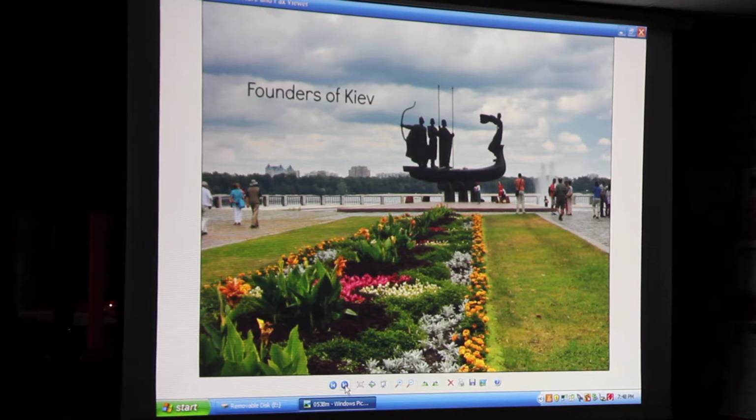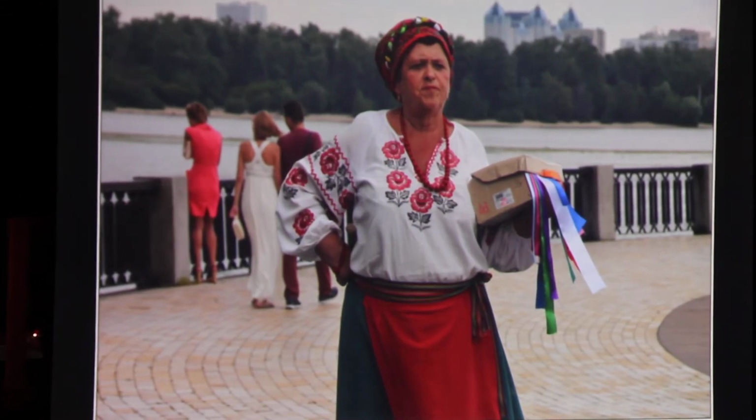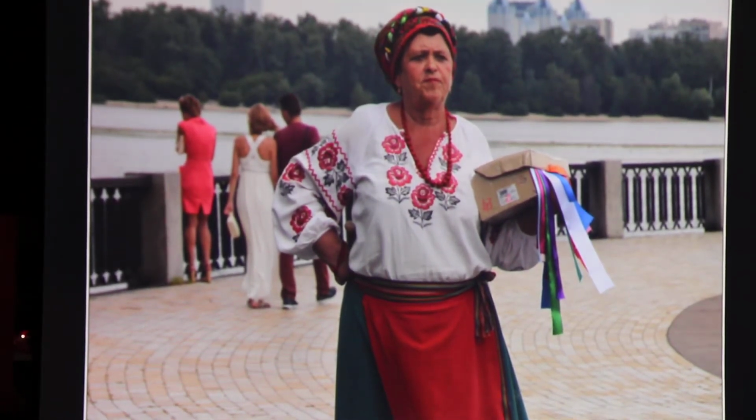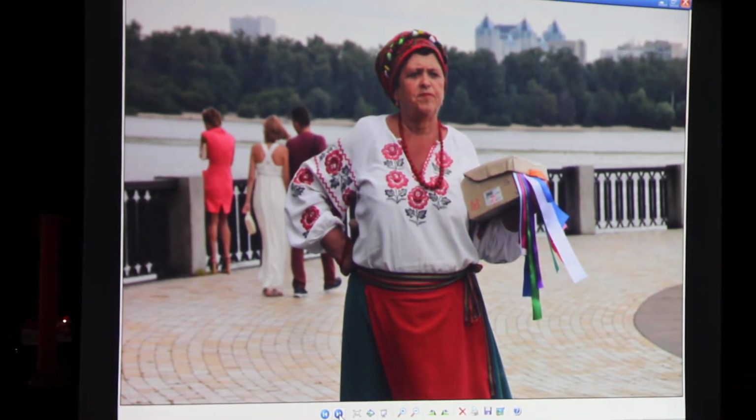Now the weekend we were there, about 4 or 5 days, they were celebrating that Saturday, a special day, 1,250 years before that day. They had their leader, the Saint Vladimir, and he was kind of a character too. But anyway, he was the one that decided. He traveled all over Europe. He tried to find the right Christian church, and he was impressed with the Russian Orthodox, or Constantinople and Russian Orthodox. It was kind of like that. So that's why they became Christian, because he liked that church.